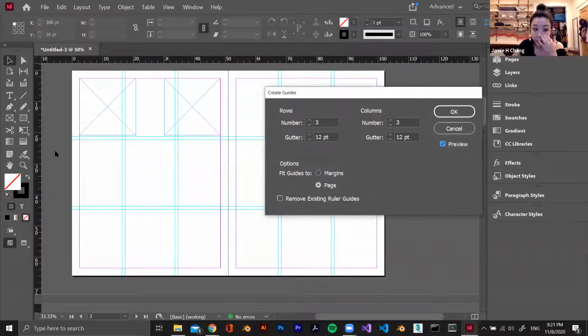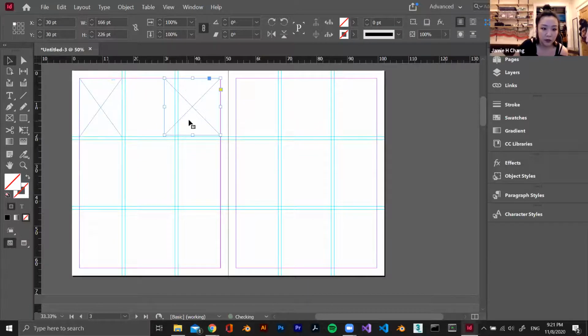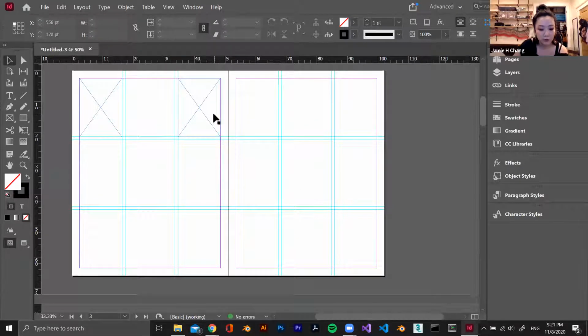So you can make these blue lines and objects will just snap to them. Let's say I have 3 rows and 3 columns, and then the gutter just means the spacing in between. So that's the amount of space you'll have between 2 photos. So I did that, and now I can just snap all of my photos to these guides, right?